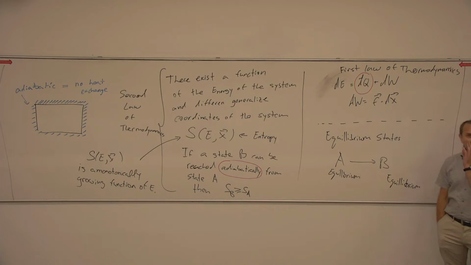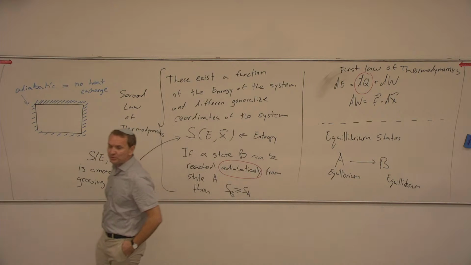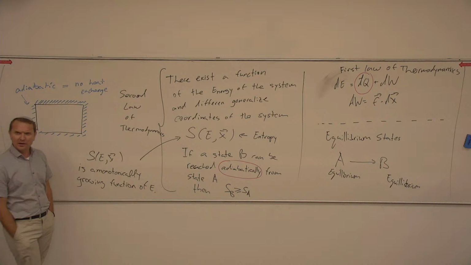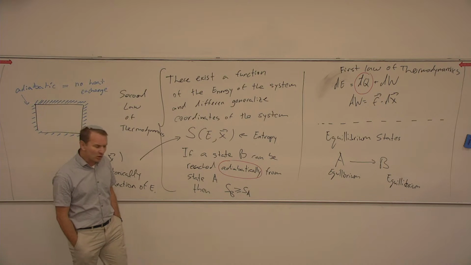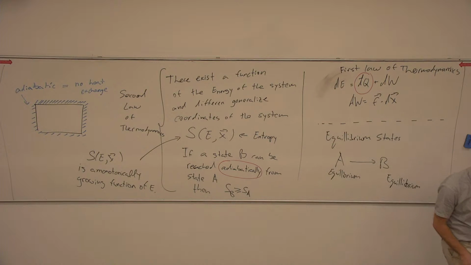So this is the second law of thermodynamics. And we are going to use this entropy to define what is a state, how the state, why the state, and what happens in equilibrium states. But it's always going to be something about equilibrium states that we deal with.